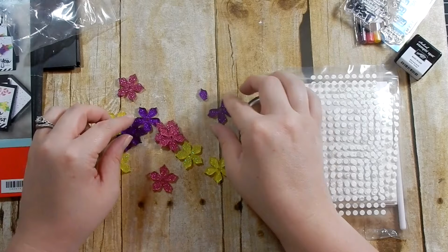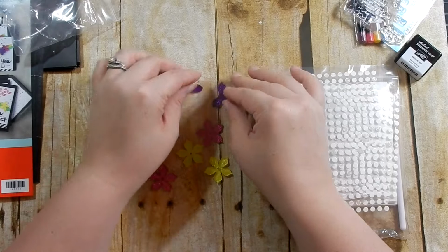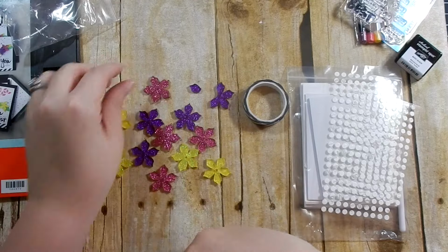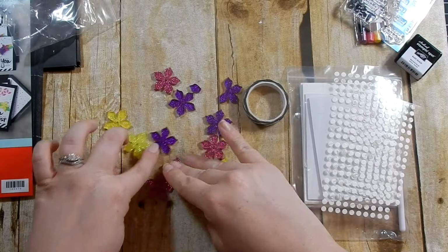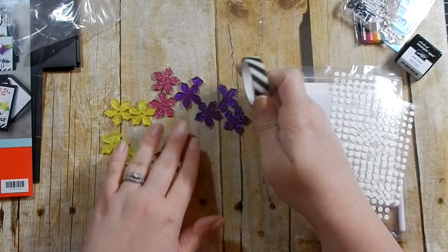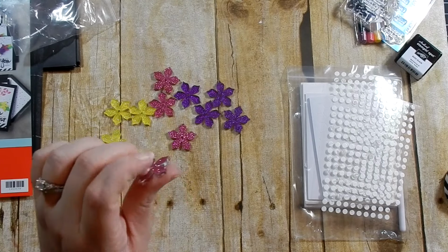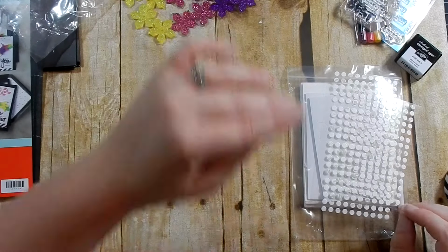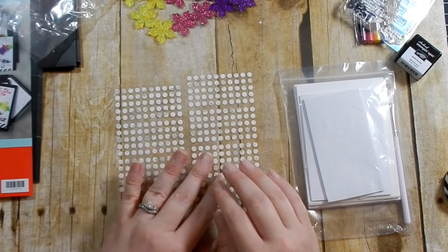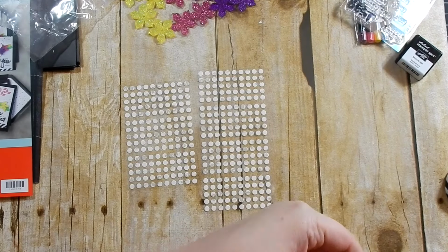I'll have to see if we can still use it, but maybe cover that side up, or maybe I can glue it. That's a bummer. So then you get these really pretty sparkly flower embellishments. Let's say you get four of each color. These are pretty, and they're hard, like plastic. So you get those. Then you get these sheets of adhesive glue dots, which is nice because this is more than enough. So this you can take for other projects.